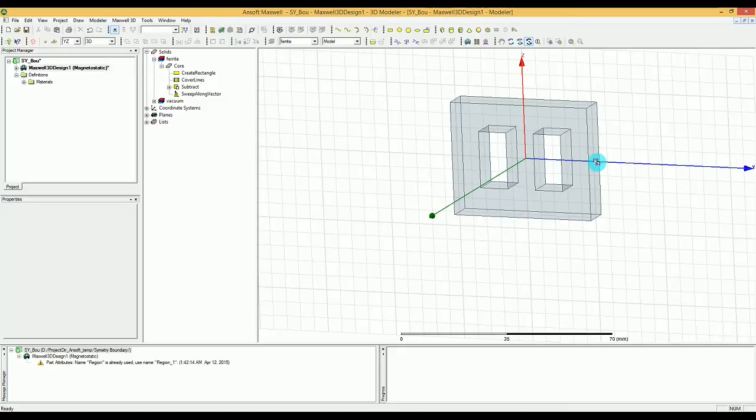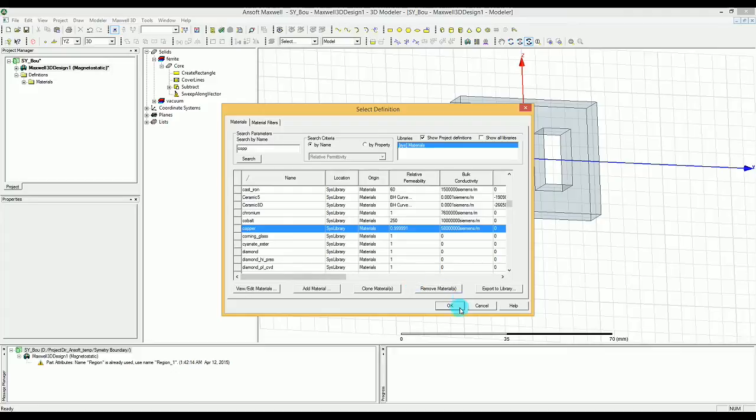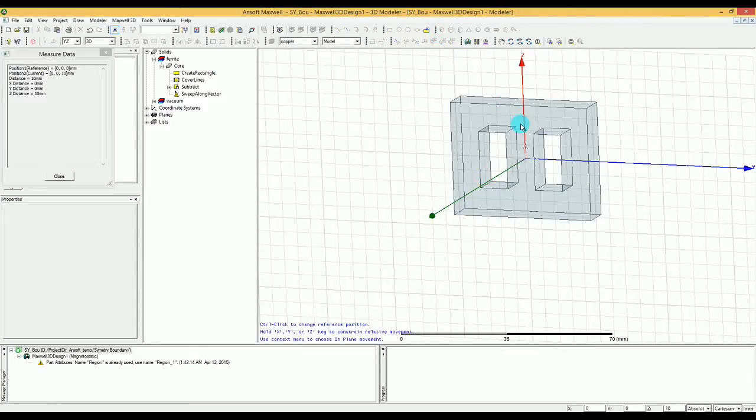So first of all, we want to change the material to copper. So just select copper here and press OK. And now what you want to do is create our boxes. So in this case, I'm going to use a box here, and for the x value we can put -9 and -9 for the y value, and for the z value you want to put the same -9.